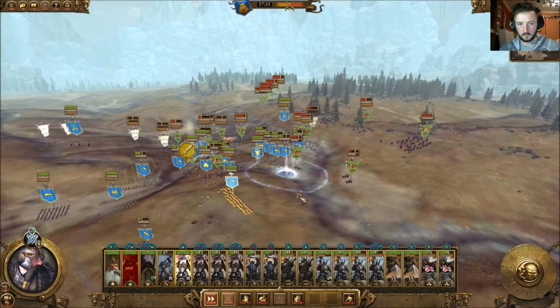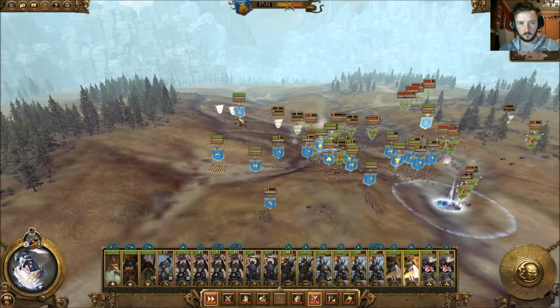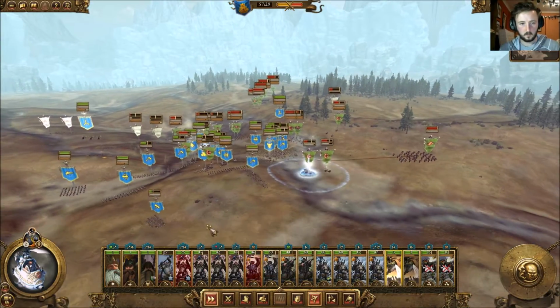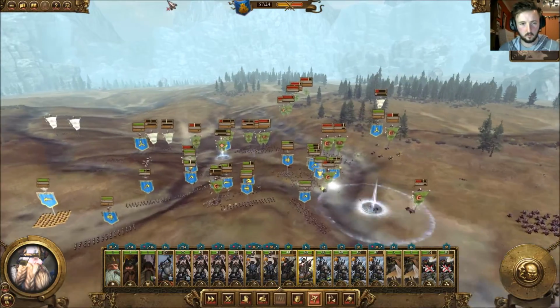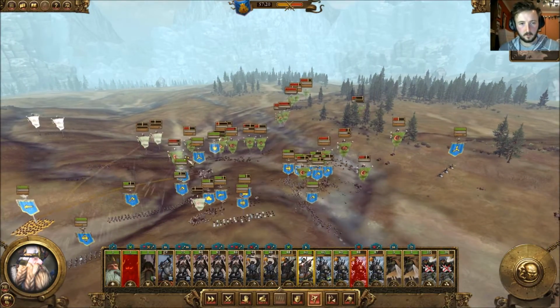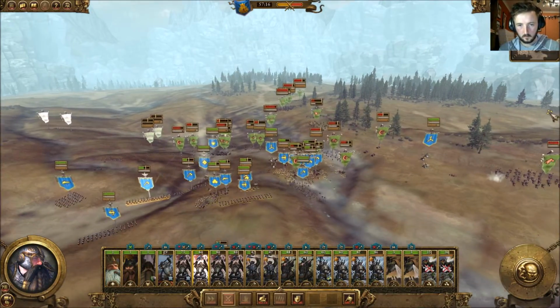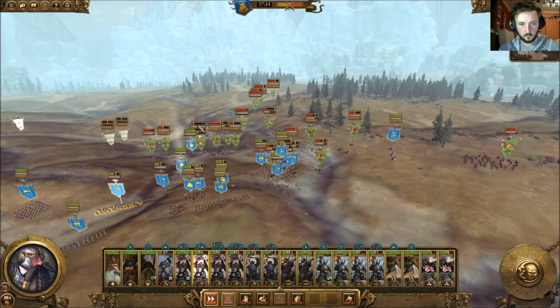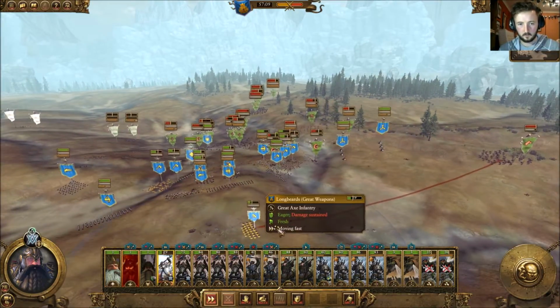Alright, now we're going to be flanked hard. Let's just use our gyrocopters to get on them. Use our other gyrocopters on them as well. Get these guys across. Let's just move. Get you firing. Firing, please. Not moving. Just move you across. It's fairly close at the moment.